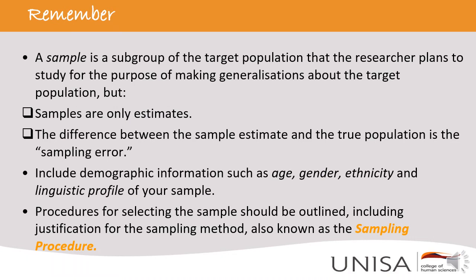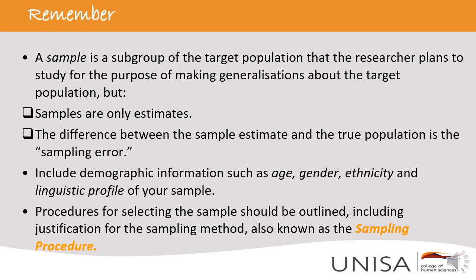With regards to the sample, remember that the sample is a subgroup of the target population that the researcher plans to study for the purpose of making generalizations about the target population. But samples are only estimates, and the difference between the sample estimate and the true population is the sampling error.